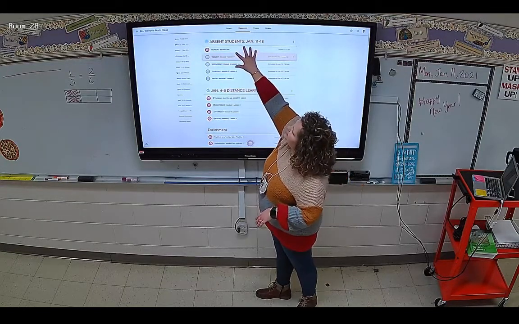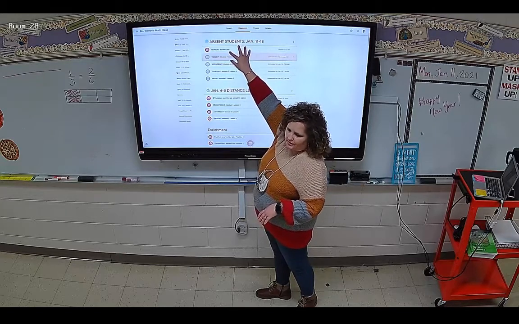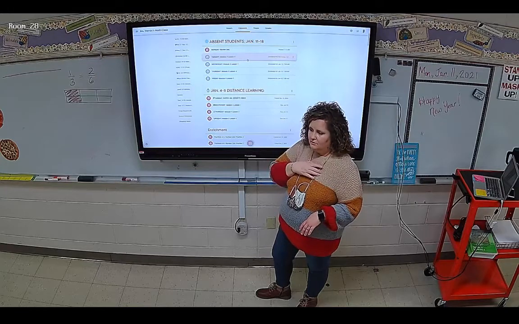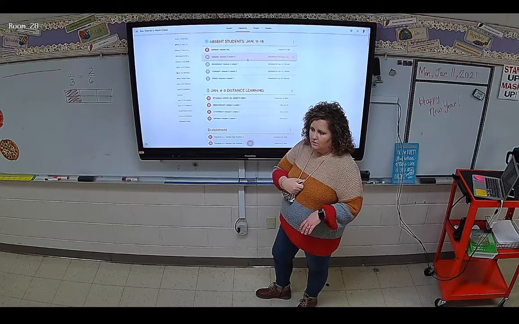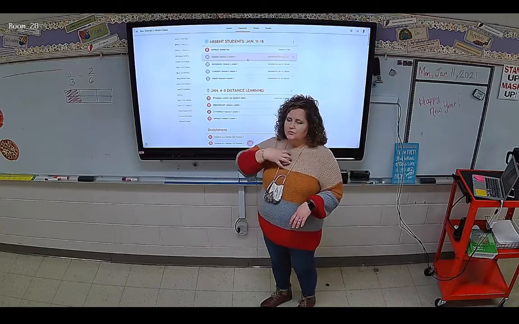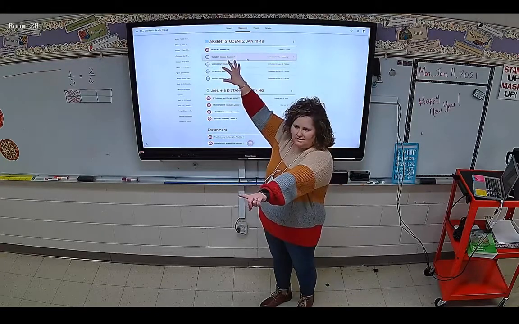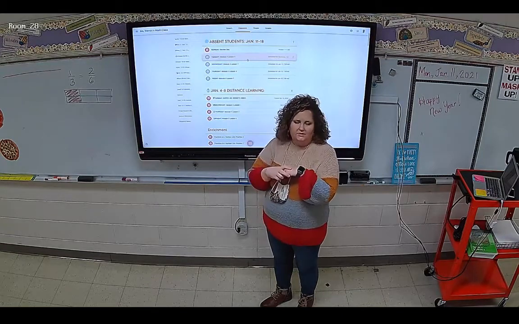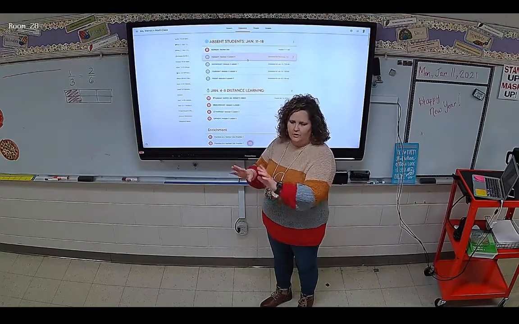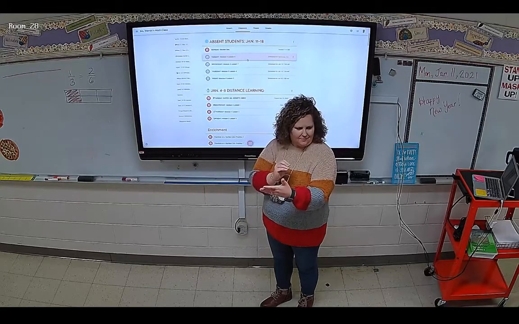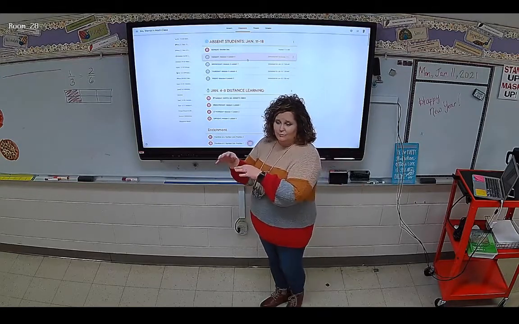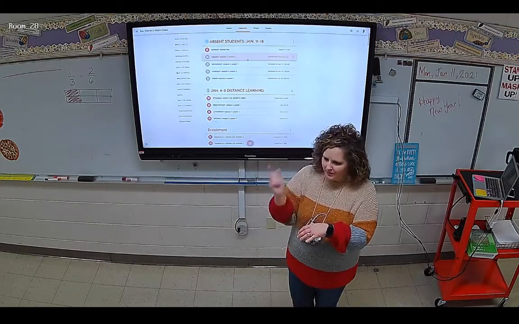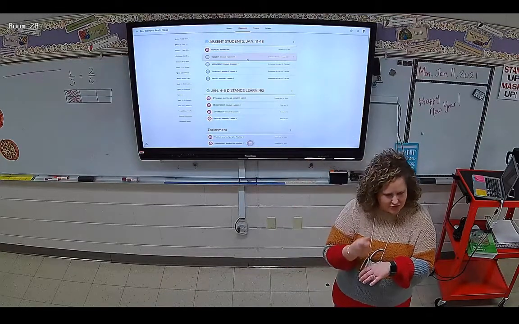But do y'all see how Monday is dark, like black print, and the rest of the days are gray? Yeah. Why is that, Kaden? Because the gray means that you're already done. No. On teacher view, the gray means y'all can't see it yet. I can. They are scheduled. Which means I've already done it, it's ready to go, but on yours, it only shows up one at a time. Did y'all notice that? Like maybe you went in on Tuesday and only Tuesday was there, but then you went back Wednesday and Wednesday showed up. And you went back Thursday and Thursday showed up.